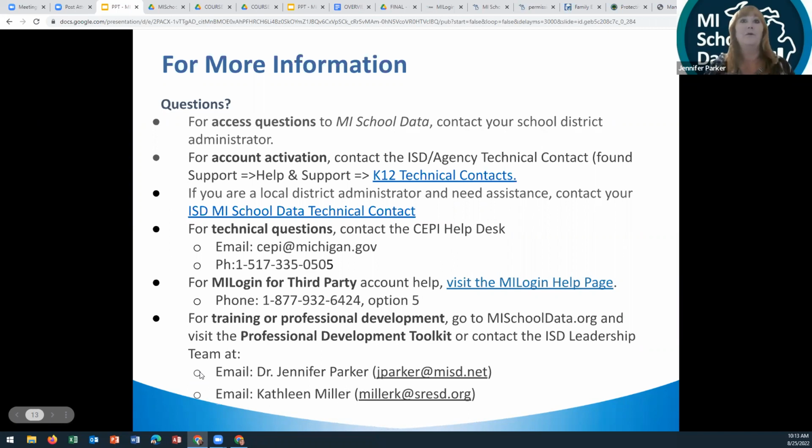We've given you some phone numbers. We've added these phone numbers for your reference. You might want to print slide 13 and put it by your user desk when you're in admin and accounts, or save it for later so you know who you're going to call.